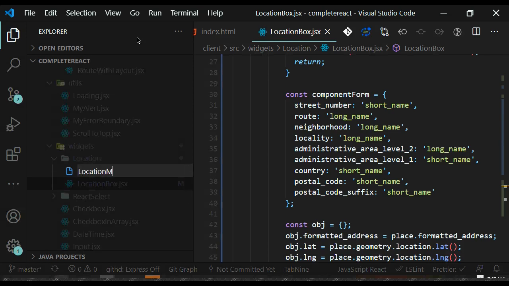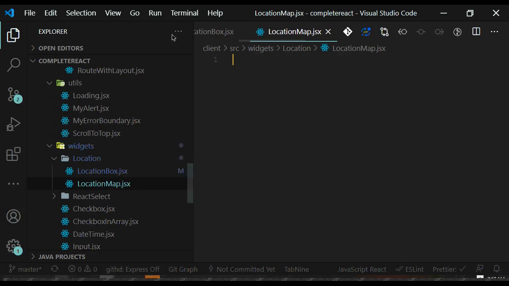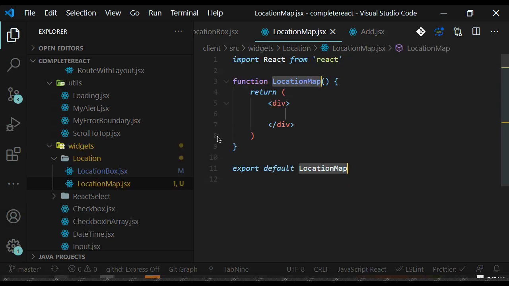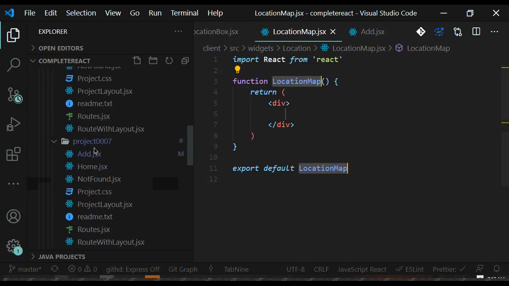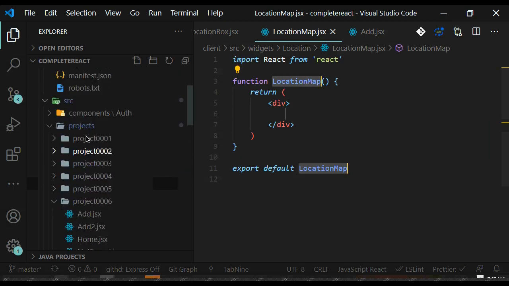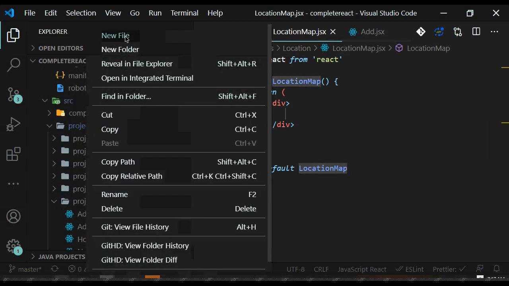So I'll create another file, location map.jsx. I already have location box, and I will be adding location map. Let's create another project, project 8, and build that there.